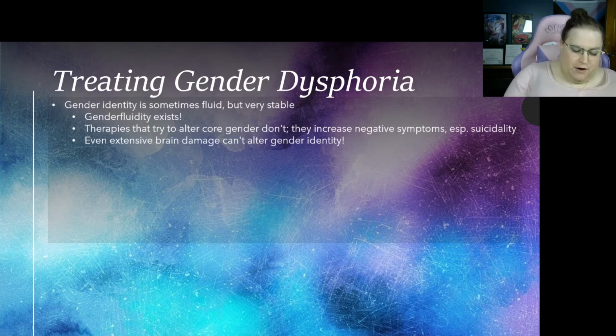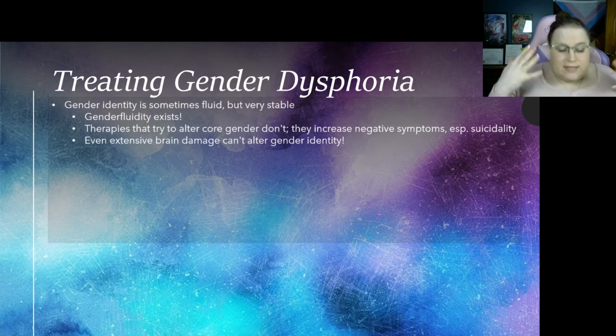For example, there are historically and unfortunately currently attempts to change people's gender through what's referred to as therapy. I say referred to as because, first, it doesn't work at achieving what it sets out to do. You can't change a person's core identity through any kind of therapeutic intervention, or frankly, any kind of intervention that is known to human science. It simply cannot be done.